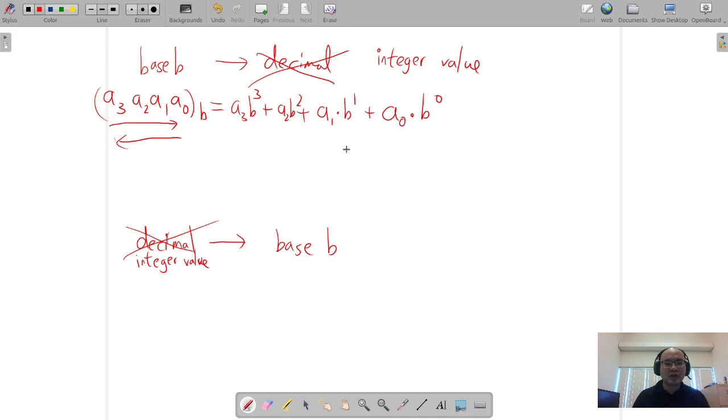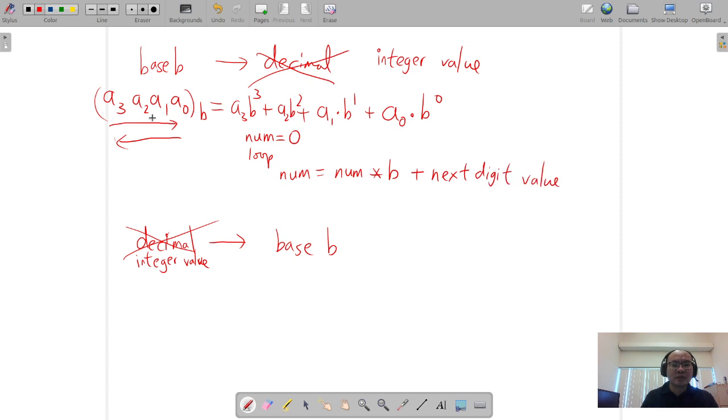Many people, especially beginners, would do it from right to left because they just keep on increasing the power of B and then multiply by digits, and that's it. But actually, it's easier to do it left to right. And the way that you do it is you set the value to be 0 at the beginning before you do anything. So if you don't read anything, if there are no digits, then the value is 0. Then your loop is going to take the number, multiply by the base, plus the next digit. I should say the value of the next digit.